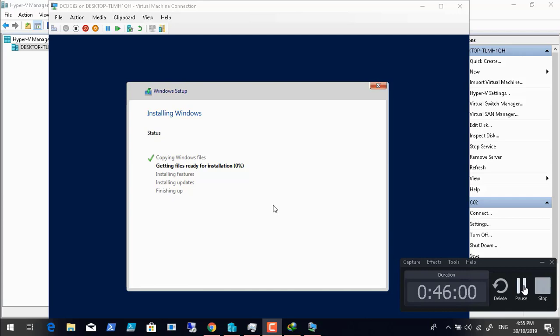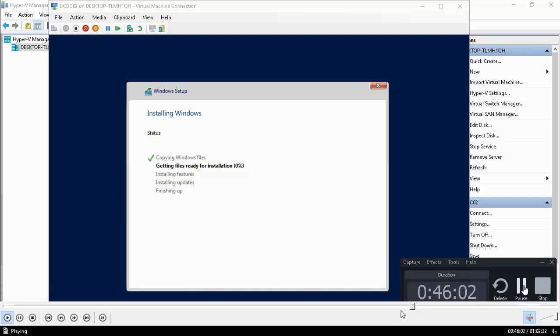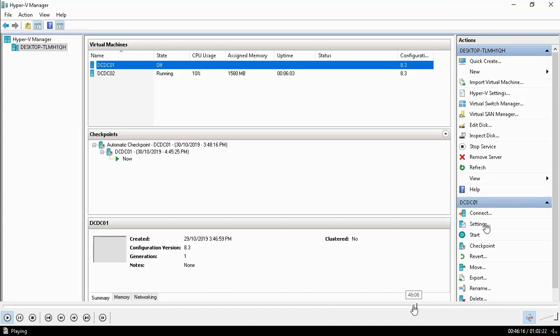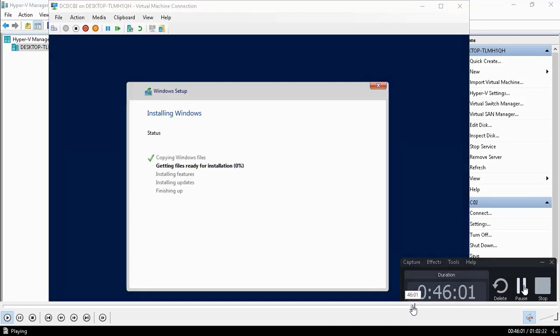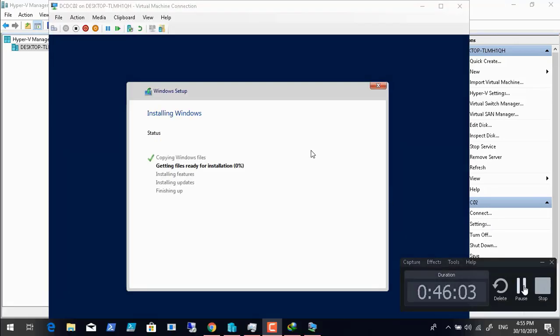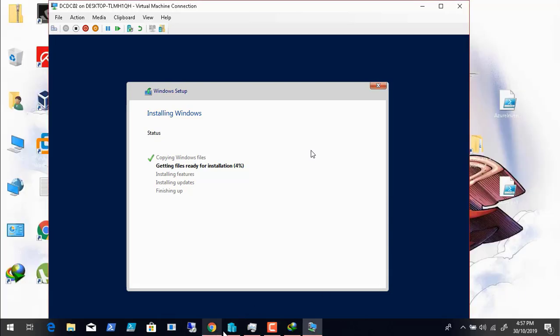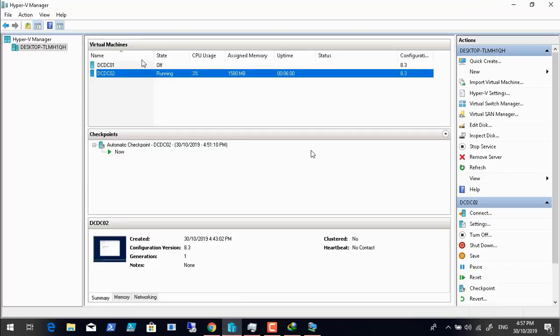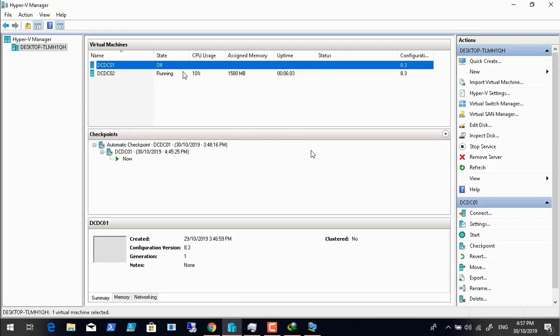It will take a little bit of time. We can go there. Okay, so now I think I will go and add the second network card. We need to make sure that the second network card that you will add, okay, setting.